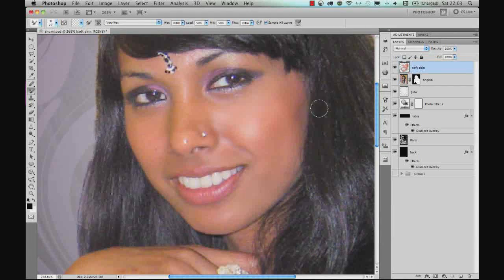So we can check now the before and after on this part of the face. So I turn off the new layer, the soft skin layer, and we can see the original layer below. So this is before and this is after. I just need to finish this here on the left. As you can see, I just make small brush strokes, small movements. And for example, here on the nose, I will get rid of this strong highlight by dragging over skin tones onto that part.